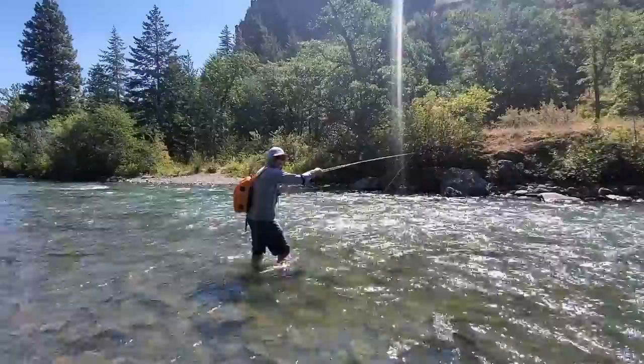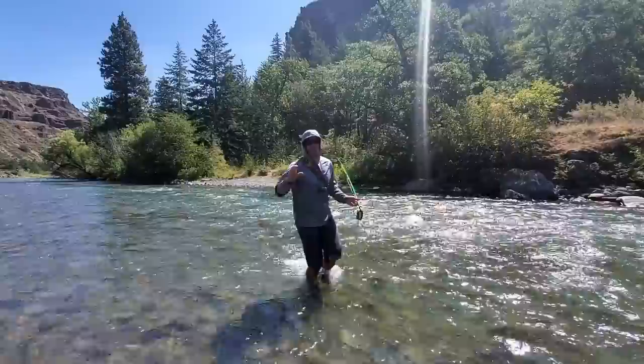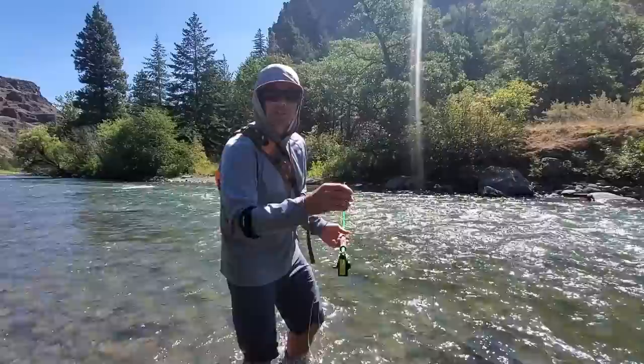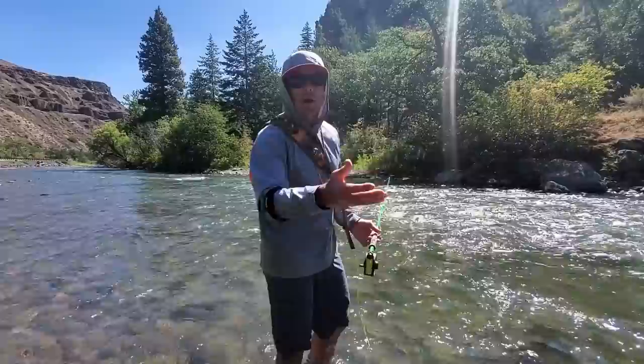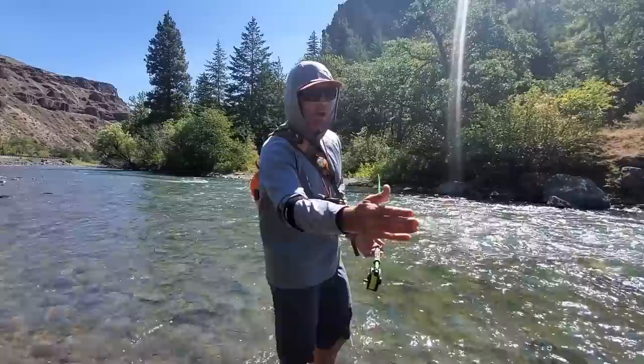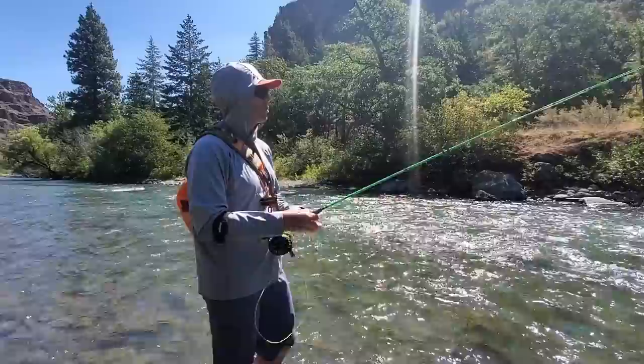You'll find that raising and lowering your rod lets you alter how that nymph rises in the water column. Ultimately, what we're trying to imitate is: your nymph is a little critter living somewhere near the bottom, it decides it's going to come up and enter the wide world of current up here. If that trout is sitting there when your fly picks up off the bottom and it's the first one on scene, it'll grab it. It's a great way to fish — a nice tight line connection, clean and easy.